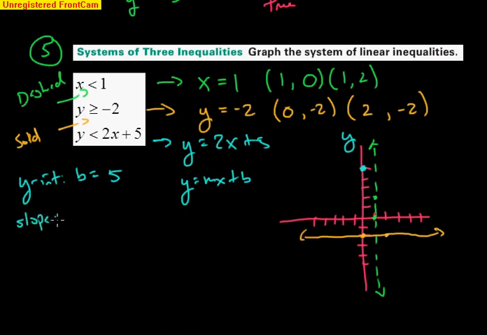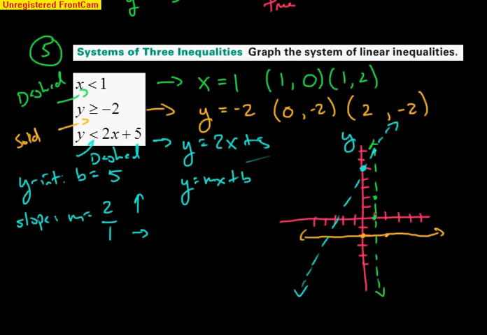Now the slope is the number in front of x. That's the m. And this is a 2. But I need a fraction, so I make it 2 over 1. And to count that slope, that's up 2 and to the right 1. So on my graph, I'm going to add a couple marks. I'm going to go up 2 and to the right 1, right here. This means dashed. It's not equal to, so I'm going to make a dashed line. And there you go. So the green one intersects the blue one up here. The orange one intersects these two down here.